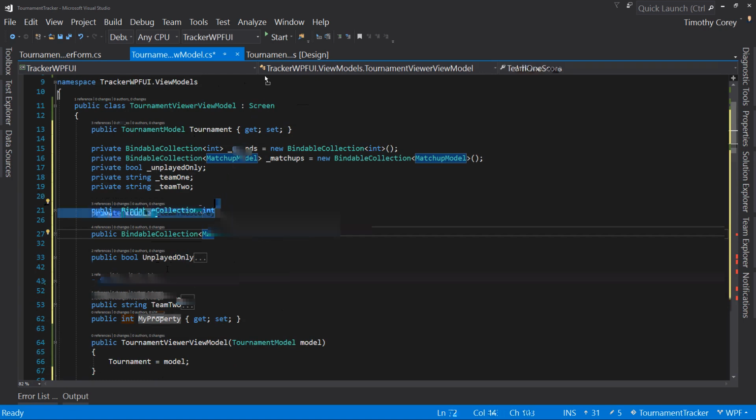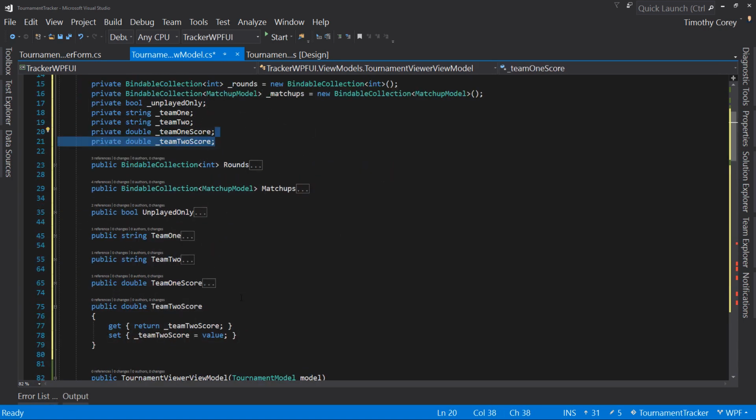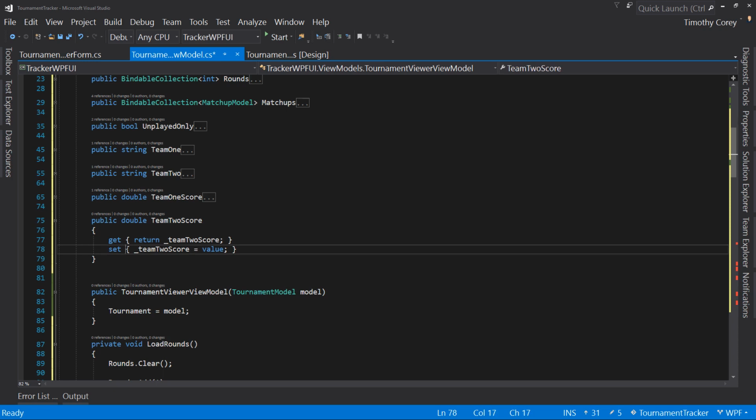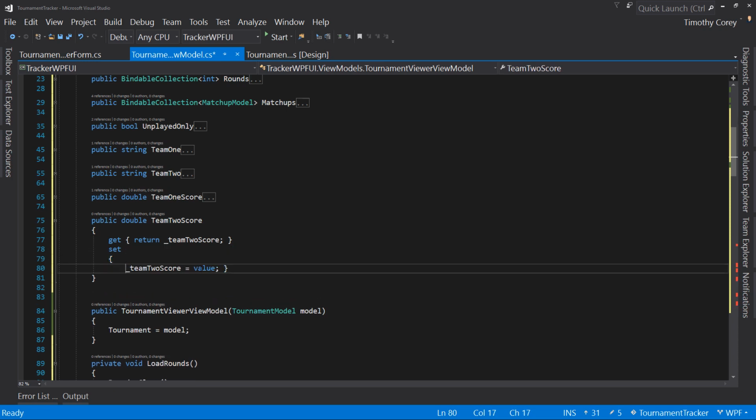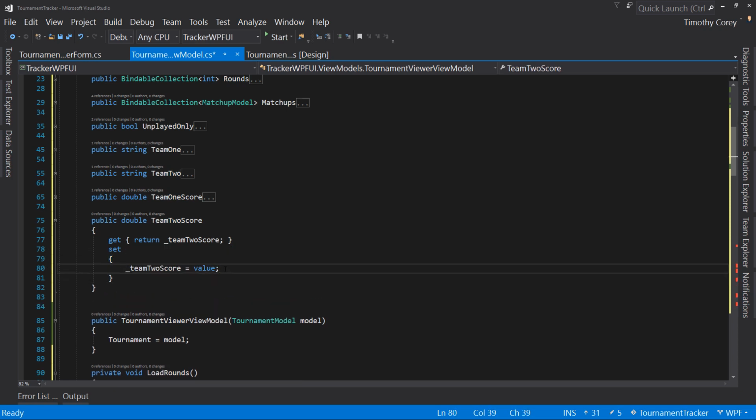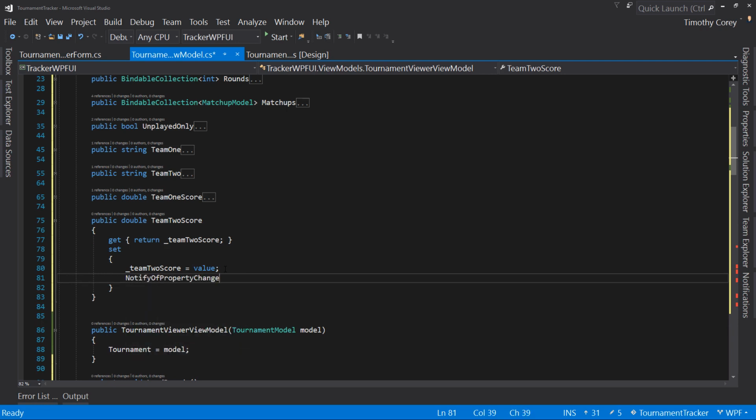So just follow the same pattern for team 1 versus team 2, and the same pattern for creating the full properties. Doing the same thing the same way every time. It can get repetitive, but that's good, as long as you don't fall asleep on the job while you're doing it.